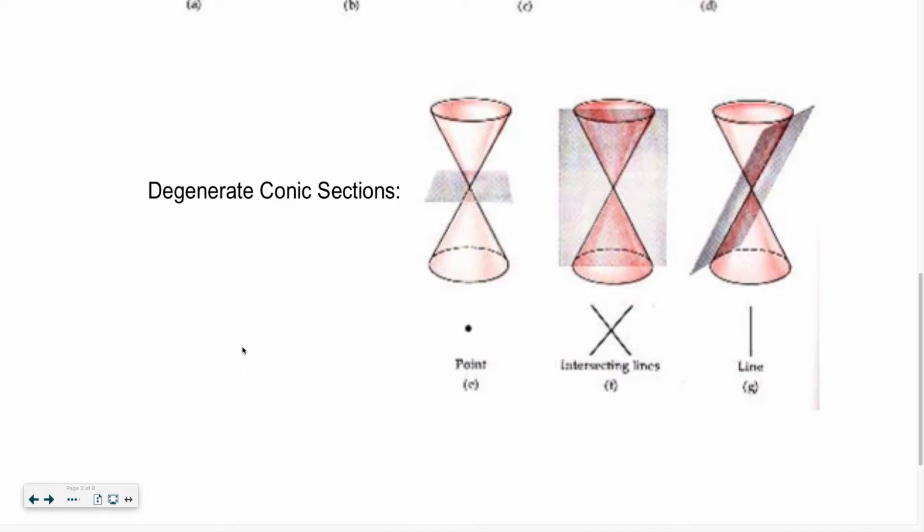And the other one would be if you put a plane so that it lies on the lateral surface of the cone, if you remember your vocab from geometry, on the outside there. So it's intersecting at all the points on the side on a line. And then it goes up through the lateral side of the other cone. And so it just forms a single line. So we're not really going to study any of those degenerate conic sections. We're looking at the ones that actually form smooth curves.